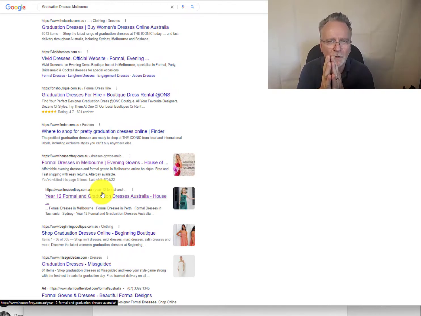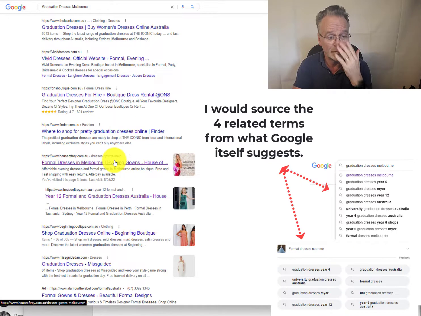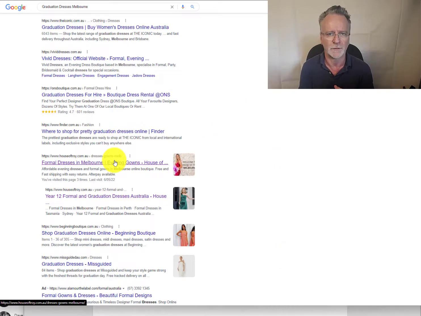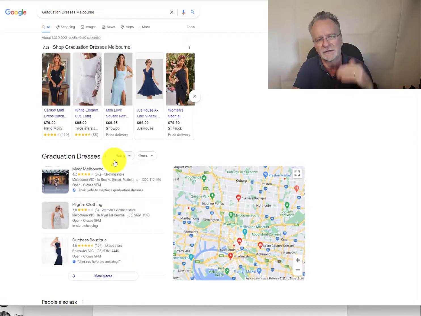This is working way more powerful than I would have ever anticipated. Now, obviously, if we want to get this to the top of page one, we can just send links to this one. The anchor text I would use would be variations of graduation dresses in Melbourne. There would be 4 different terms, and I'd rotate them, and that will obviously go to the top of page one easy, considering it's there without a link directly to that internal page.